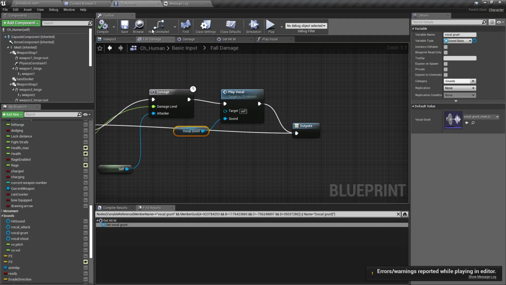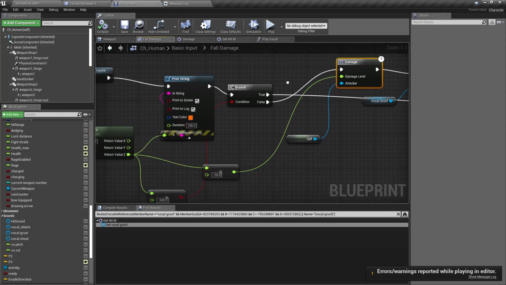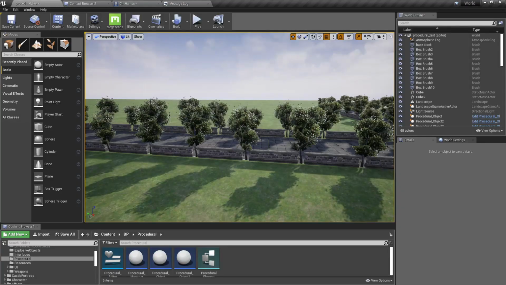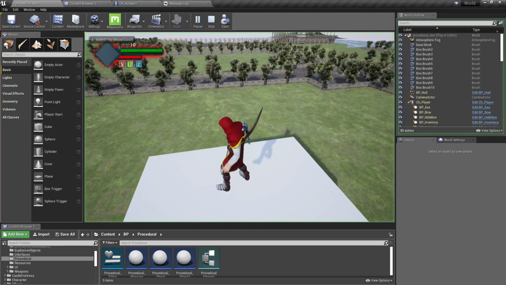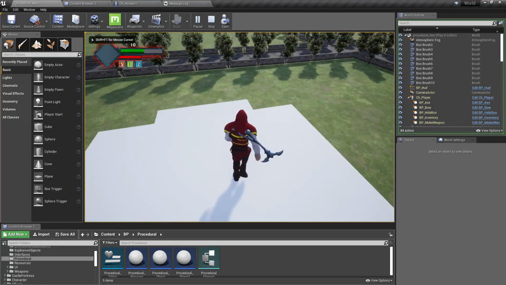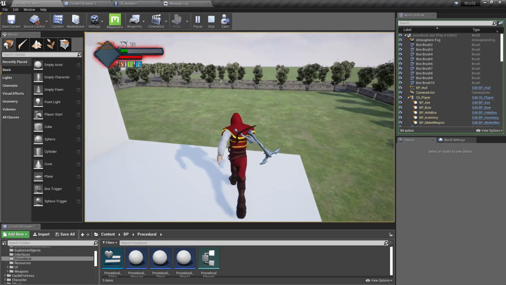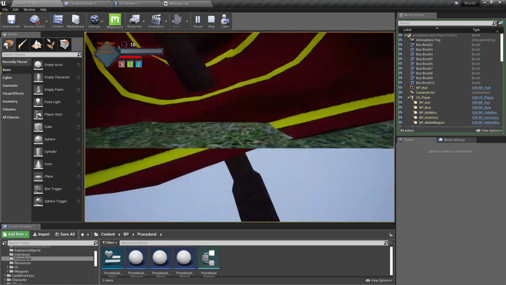Alright, so for the fall damage, let's divide this by -20 instead of 10, so that we can tolerate higher fall levels, like this. Okay, this time I died.